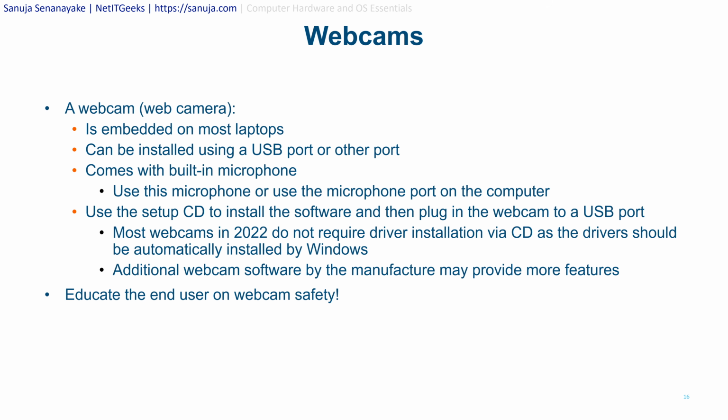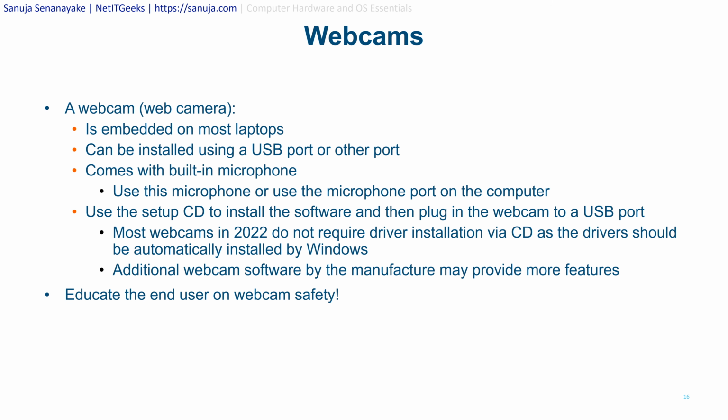Webcams. A webcam, also known as a web camera or internet connected camera, as some people call it, can be embedded on most laptops and can also be installed using a USB port or other port. It comes with a built-in microphone in almost all situations, and you can use this microphone, or you can use a separate microphone port on the computer. You can use either or.